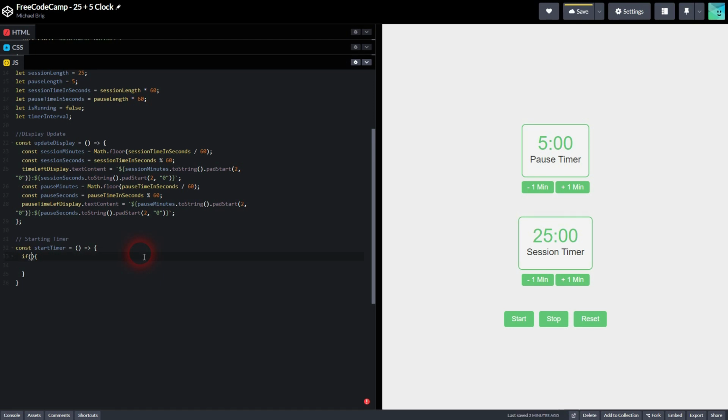By default, it's set to false, so I have to use an exclamation mark here. This means that if it is not running, we'll set is running to true, and the timer interval to setInterval. And we'll use our update timer right here.